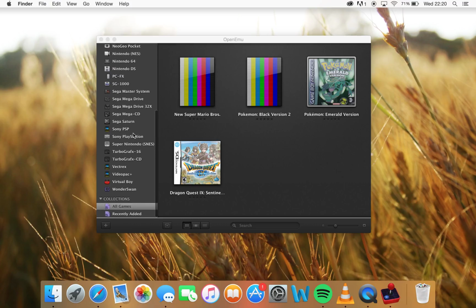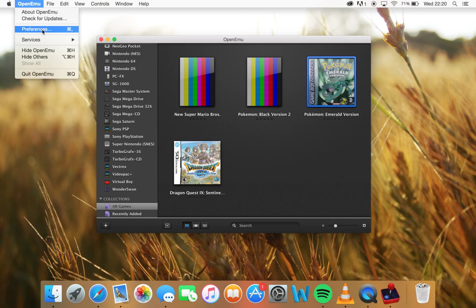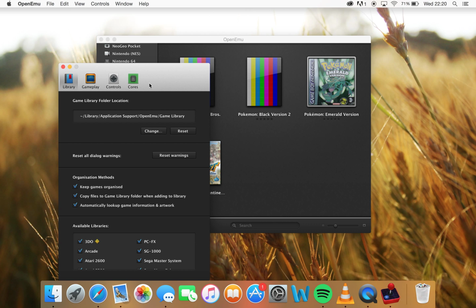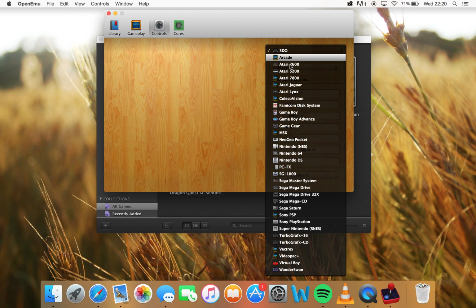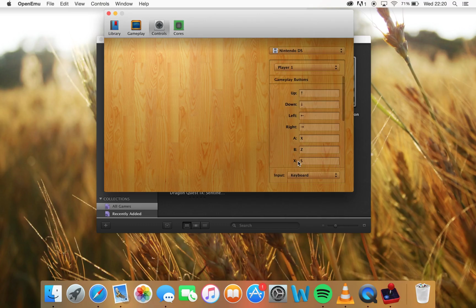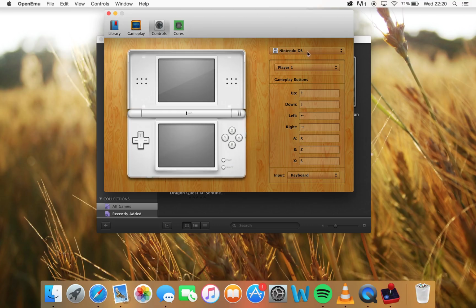And right now you're probably wondering how I figured all the buttons out, so you can go to, yeah, it says OpenEmu, and then you go to preferences, or you put your command, and then you go to your controls, and then you select which emulator you need to know the controls of. So I just checked in some of these, you see them here, which is exactly the right one I have at home.